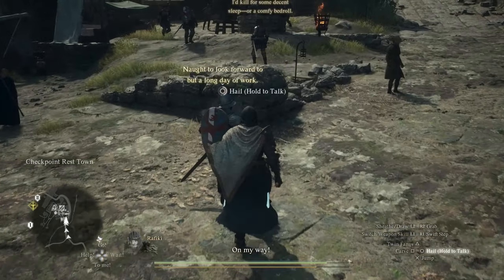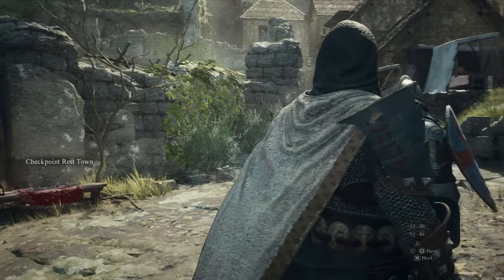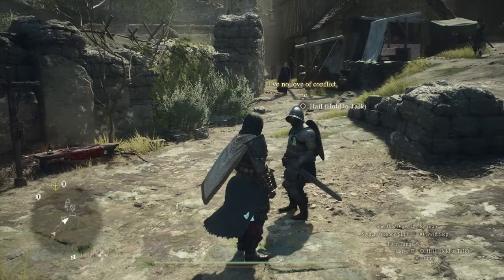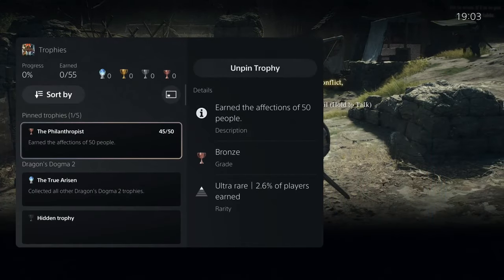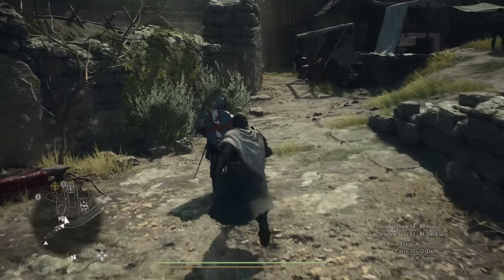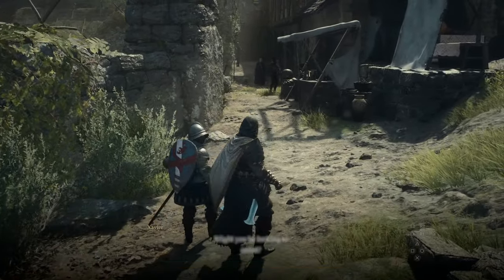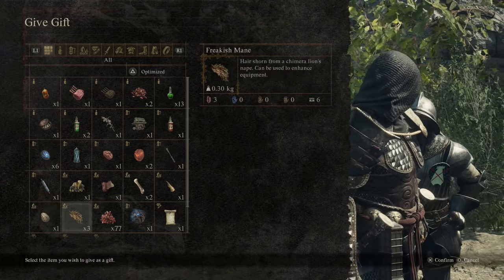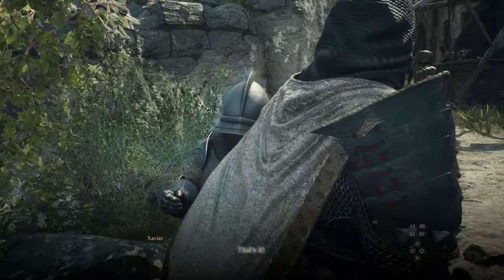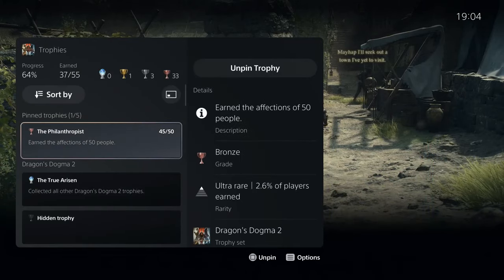But since I didn't touch anybody here. Impeccable. Is that going to work? Nope. Come on, take another one. Bruh. Please work for me, please. That's it. Nope.